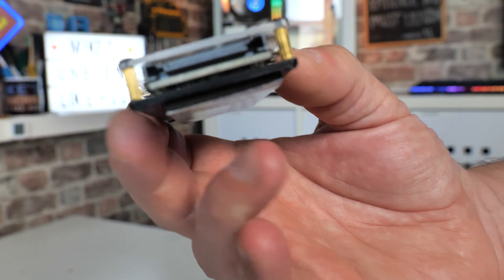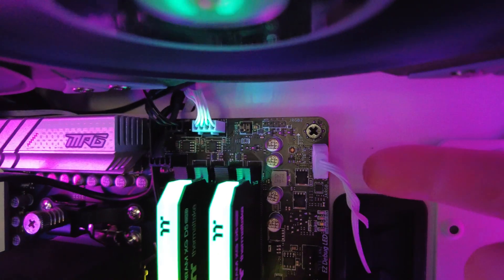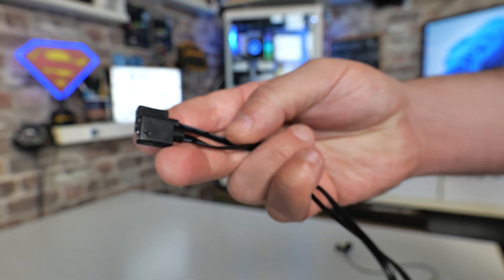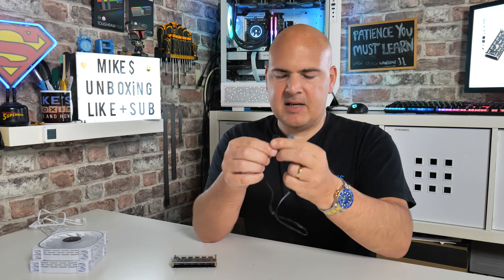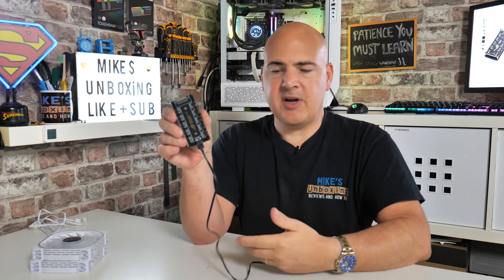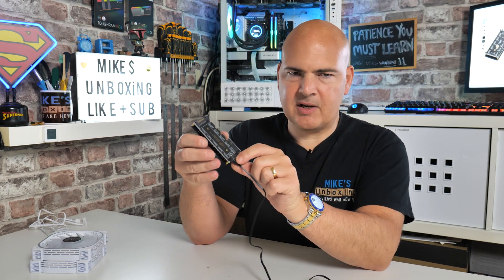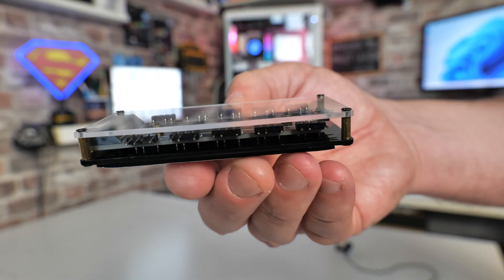When it comes to actually connecting it to your computer, if you've got a computer which has a built-in addressable RGB header — such as the ones you're seeing in the pictures now on the screen — it's not a problem. They do include in the packaging a female-to-female 5-volt addressable RGB cable. So one end plugs into your motherboard or a controller of some other type, and this end here very simply plugs into the 3-pin section of the hub. Your addressable RGB signal goes into this input port and is then distributed across all 10 additional ports — five on that side, five on that side.